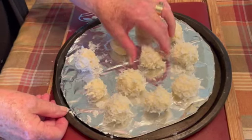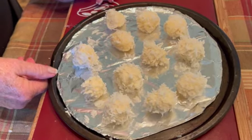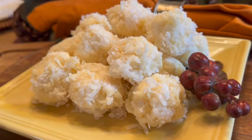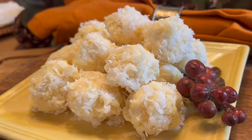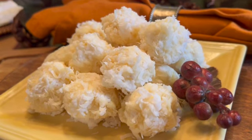That's all there is to making these delicious cheesecake bites. These will go back in the freezer until we're ready to serve. They'll keep well in the freezer for up to three months. These coconut cheesecake balls are delicious and festive — just the right size to satisfy that sweet craving and always a popular addition to any holiday table.